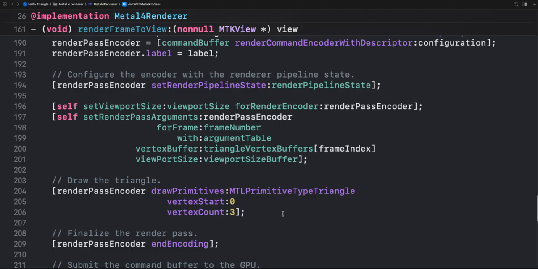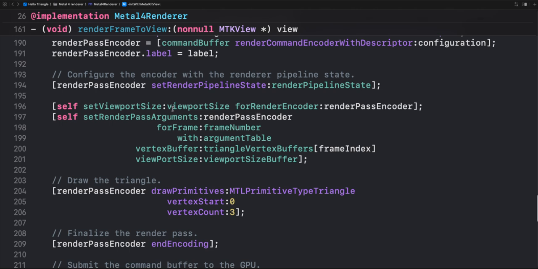In the description below, you can get this Hello Triangle app. You could run it on your machine. You could run it on Metal 4 if you have the Metal 4 renderer or capabilities on your machine. You could also just run it with the regular Metal renderer. It will still run.